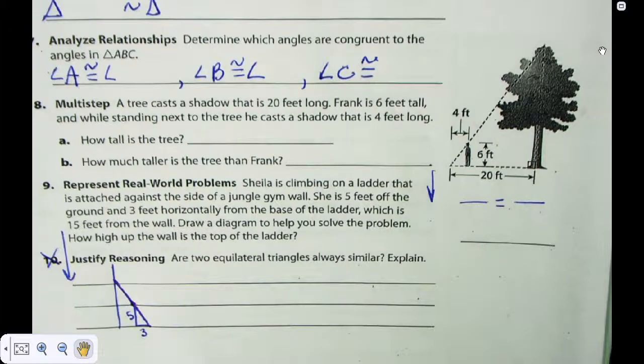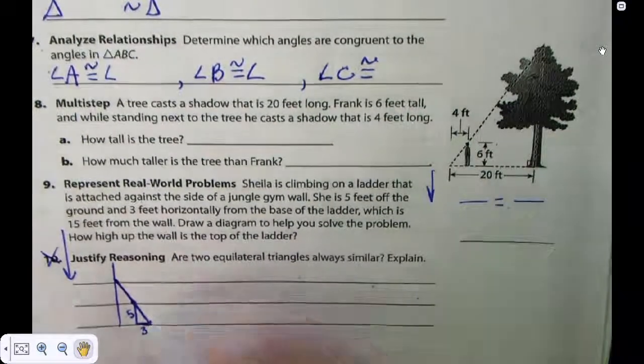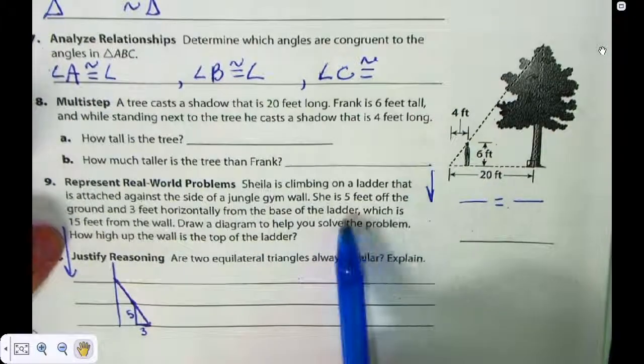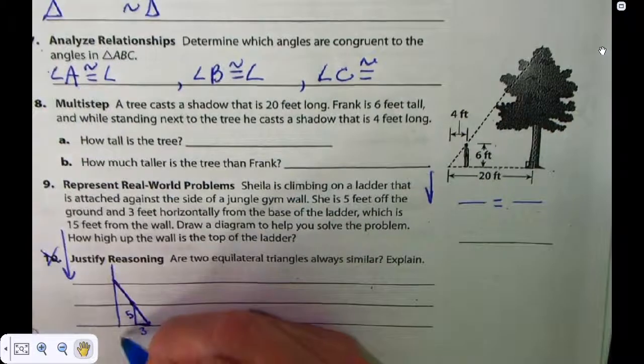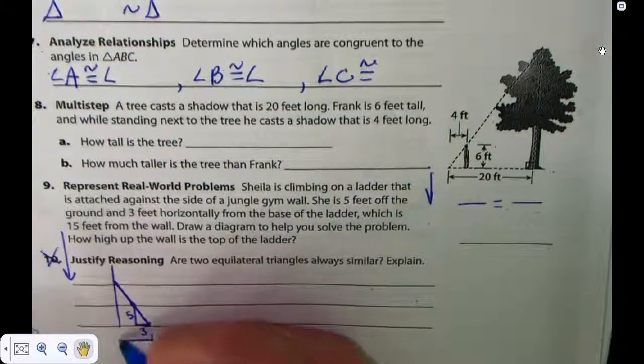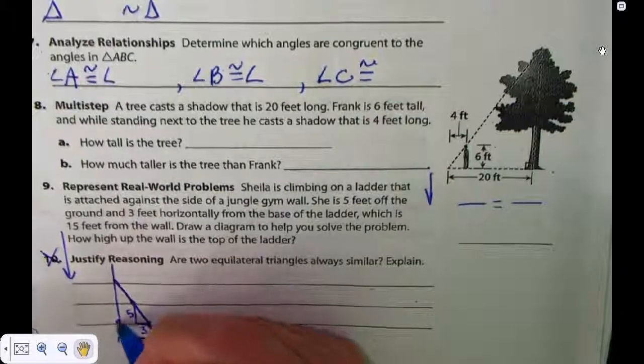We're going to do Pythagorean theorem next, starting tomorrow. Well, Wednesday. And when we do that, they want you to know what top of the ladder means, base of the ladder, how far the ladder is from the wall. We have several problems like that, so this kind of gets you ready for that. Base of the ladder is 3 feet. This is what was confusing. Which is the base of the ladder, which is 15 feet from the wall. So there's the wall. So that's 15 feet from there to there.